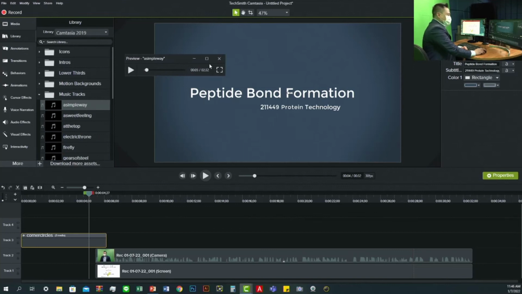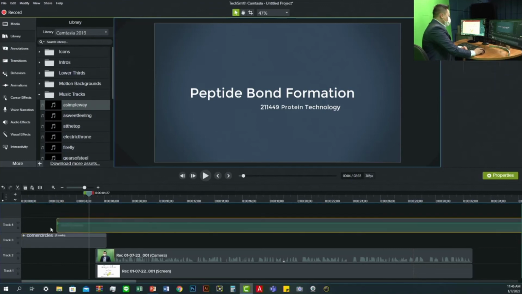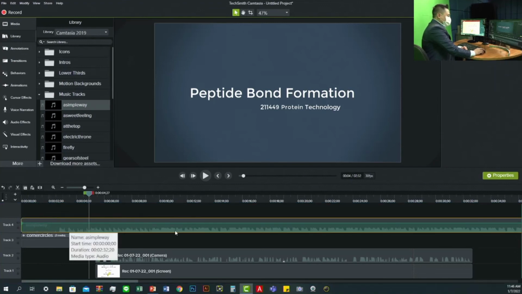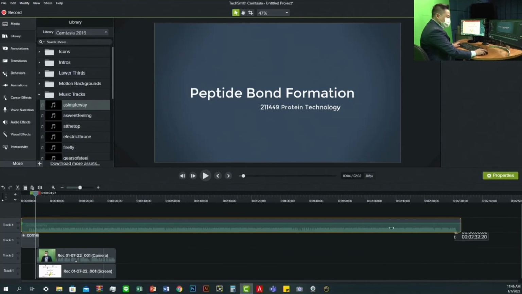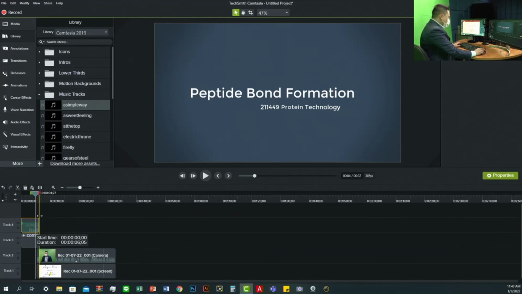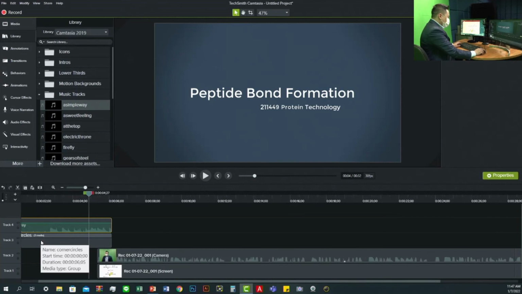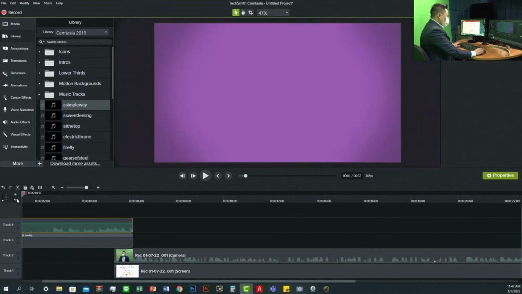Sounds pretty upbeat, so I will select this one and then drag and drop here. Now the music track is just way too long, right? So you can control and scroll down to see the whole picture, and then shrink it to this size. Oh, just the intro. Yes. So it will go like this.